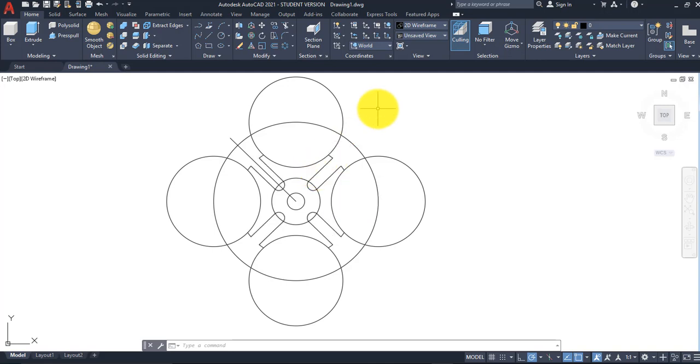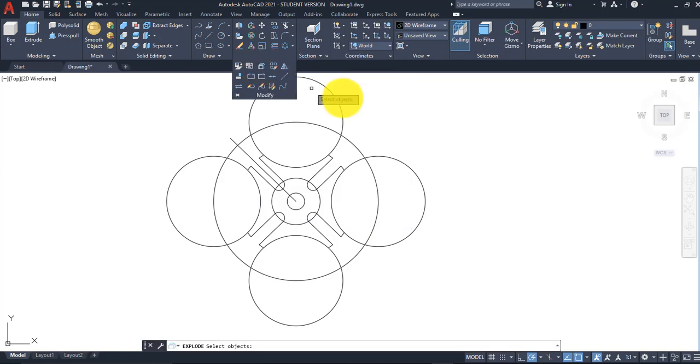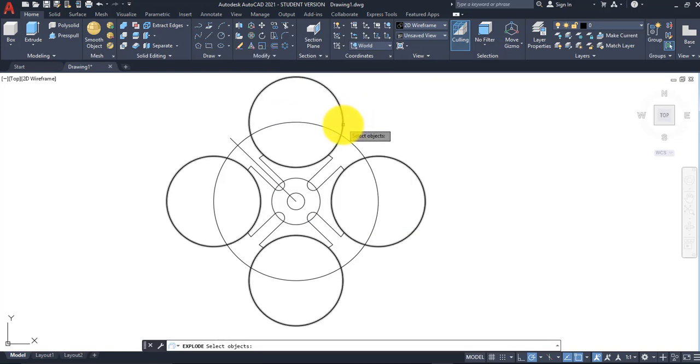There are times when we have to explode an array so that we can work with it. So in this case, I'm going to go to explode, which in the 3D workspace we're going to find underneath the modify panel right here, explode. I'll then select these 4 circles and enter them.